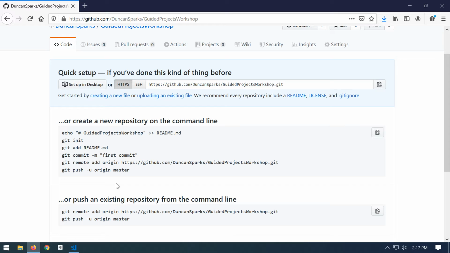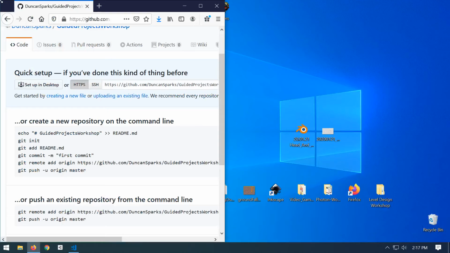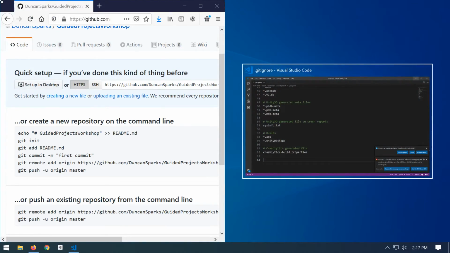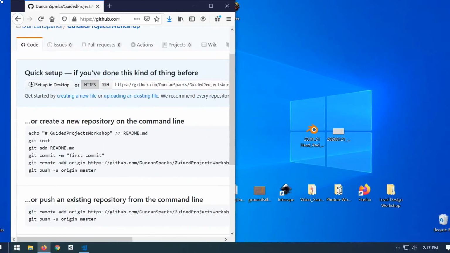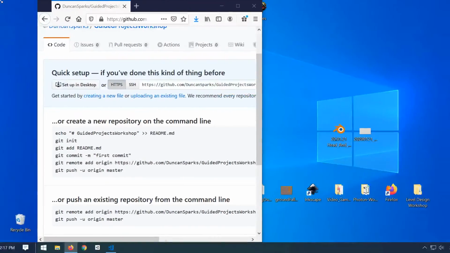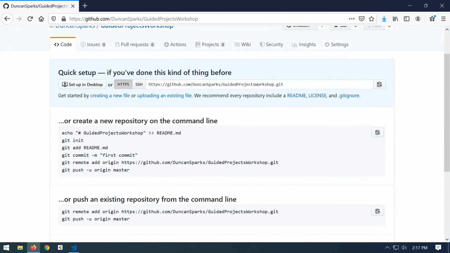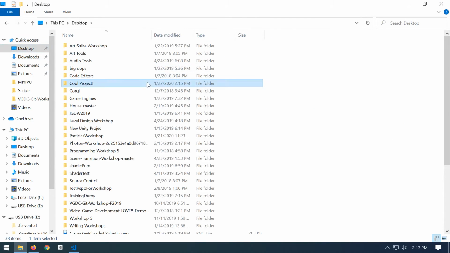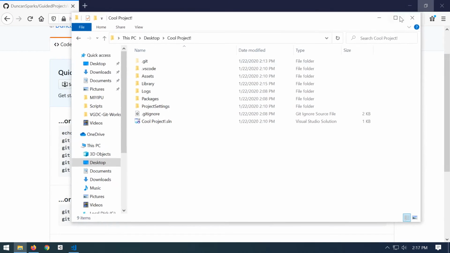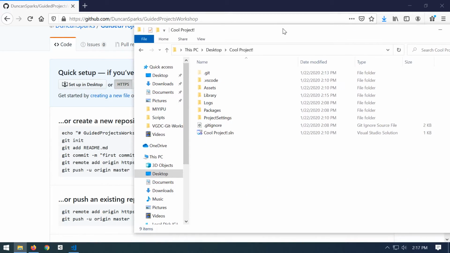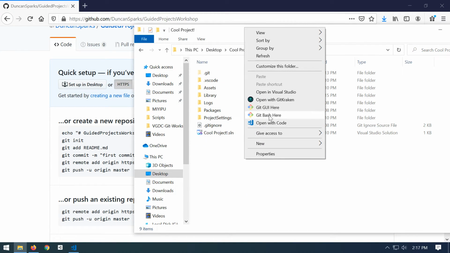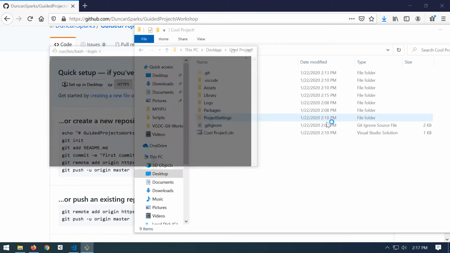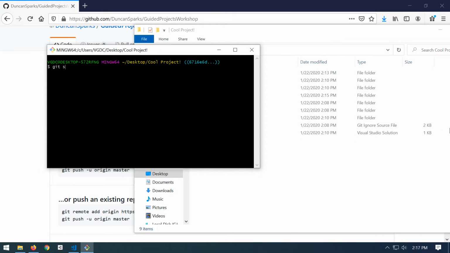Okay. So to quickly recap, we have been recording and streaming this. So after the workshop, if you're interested, you can watch the video on YouTube and you can catch up. But as a little refresher, source control is a way to make backups of a project, and it's also a way to collaborate with team members. In VGDC, we use Git in our game projects to collaborate.